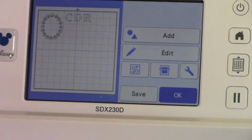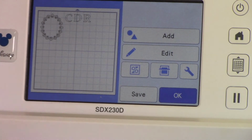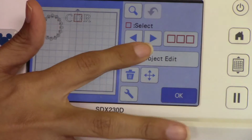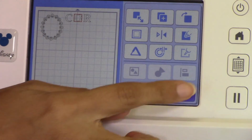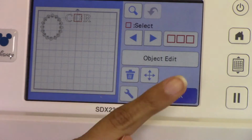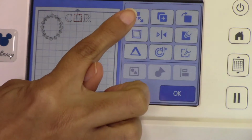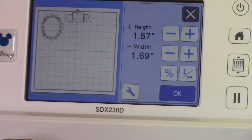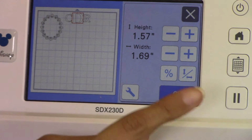But if you know anything about initials, you know that usually when they're lined up like this, you take the middle one and make it a little bit bigger. You don't have to, but I don't know if it's a southern thing or something. So let me show you how to do that. We go to Object Edit, we go to Resize, and then we're gonna make it a little bit bigger. That's actually perfect. I love that.